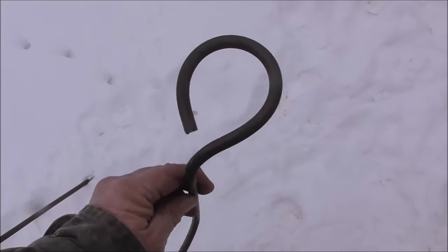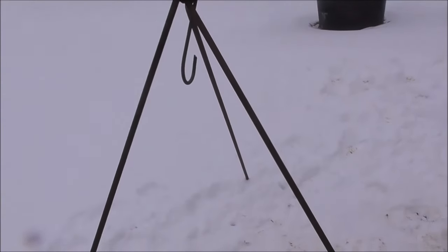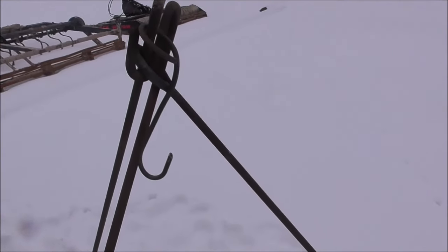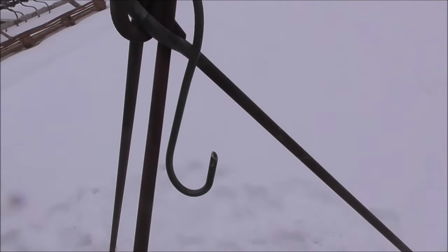So this funny looking thing, able to bend without heating it in the vise, it'll just go like that. Now I've got a hook to hang the chain off of. Hang the cook pot off of that. Get this thing a coat of black paint, it won't look too terrible. That ought to do the trick. That way, if you need to raise or lower it, you can just grab this and take it off and hook the chain a little tighter or a little looser and throw it back on there.